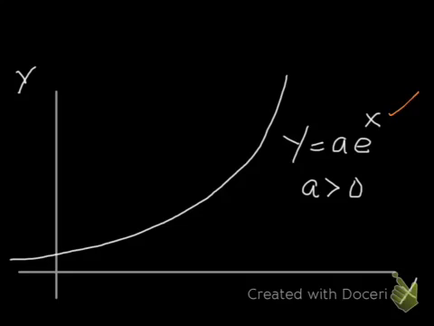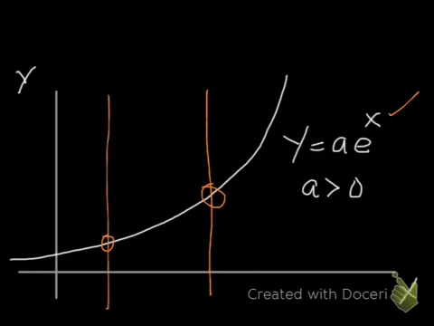There are certain conditions that the graph has to satisfy if it's the graph of a function. And you may remember the vertical line test, which just says that if I draw a vertical line anywhere on this graph, it can cut the function at most once. And that vertical line I've just drawn cuts it exactly once. This vertical line cuts exactly once. Every vertical line that I would draw would cut this function at most once, which means that it really is the graph of a function.